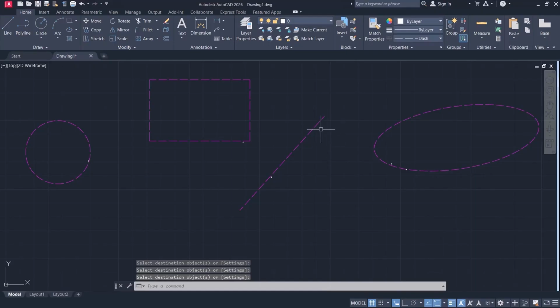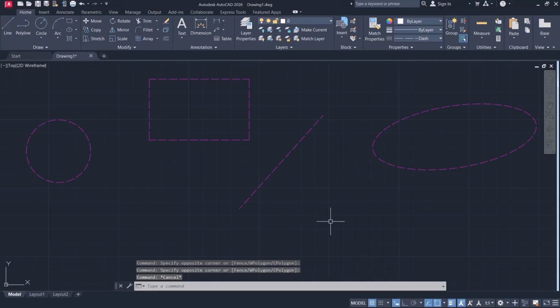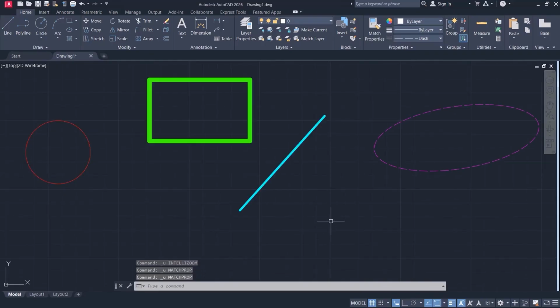So now their color matches the ellipse. Their line style became dashed and they were placed in the layer related to the ellipse, which was layer 4. You can see that the line, rectangle, and circle are all in layer 4. I press Ctrl+C to go back. This command is really useful in practical projects. We definitely use it. For now, just keep its basics in mind here.